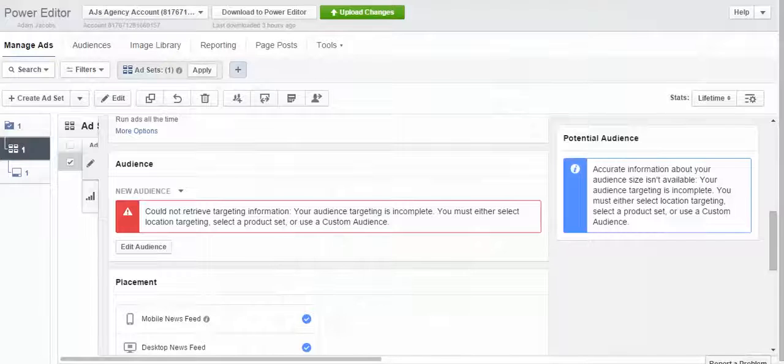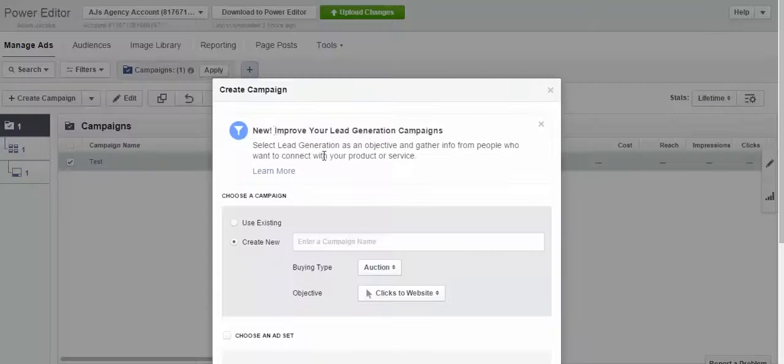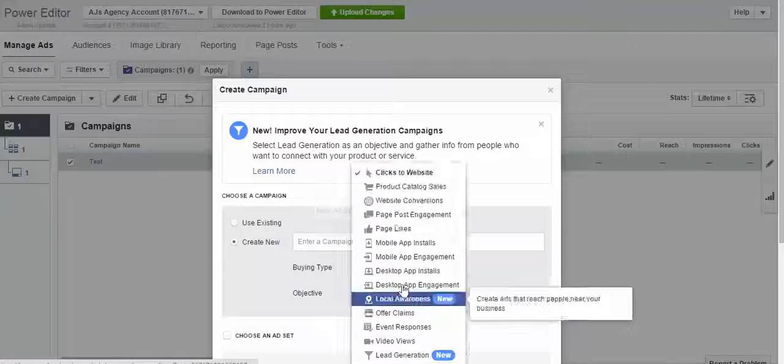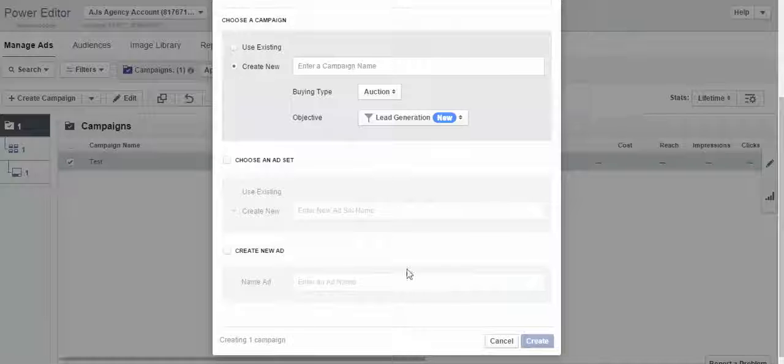Let's go back to create a campaign, and let's do lead generation. Now guys, we're going to go over lead generation later on, but this allows you to collect a lead from inside of Facebook. So what can you do for this? You can do home evaluations, you can do insurance, anything where you take a set amount of data, their name, their address, their sex, marital status, any of that stuff can all be done inside of Facebook.